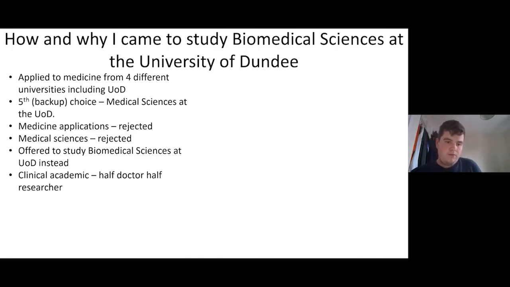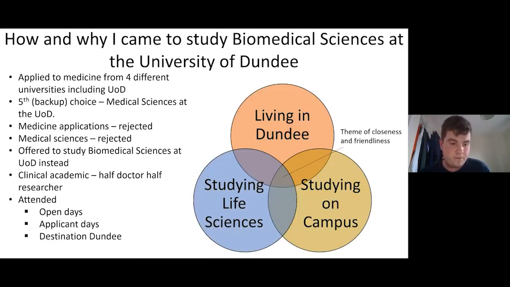And then during the first year of my degree, when I accepted biomedical sciences, I found that I could become a clinical academic, which is a job where you spend half the time doing doctoring and half of the time doing research. And so I thought that was a very good job to pursue once I complete my biomedical sciences degree and then apply and complete a degree in medicine in the future.